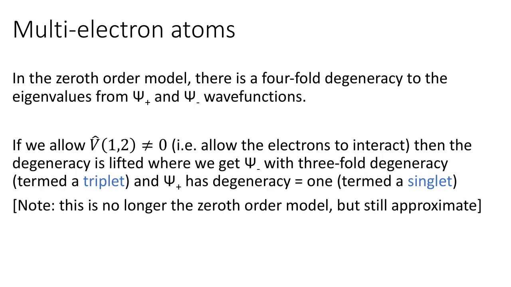In the zeroth-order model, which we're still kind of working in, there's basically a fourfold degeneracy. If you remember back in the previous video, all of the energies depend only on the n's. If we're in the same two n's, so 1s and 2s, then the total energy would be 1 over n squared for the first plus 1 over n squared for the second, and you would add that up and get some value. But all would be the same, regardless of whether we started with the psi plus or the psi minus, which has the orbital wave function as symmetric versus antisymmetric. So we'd have a fourfold degeneracy.